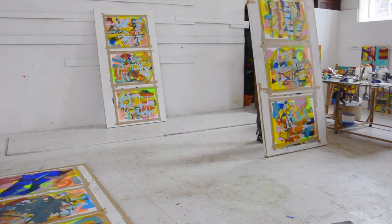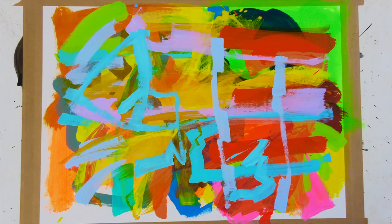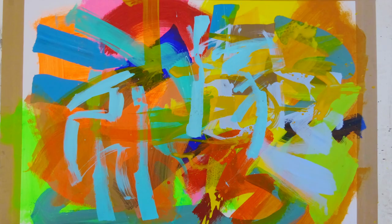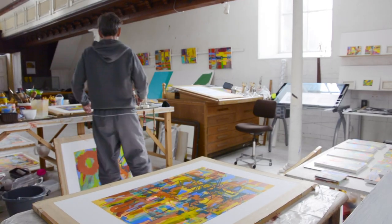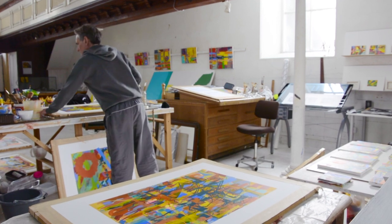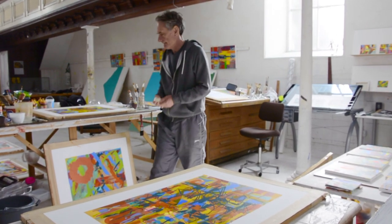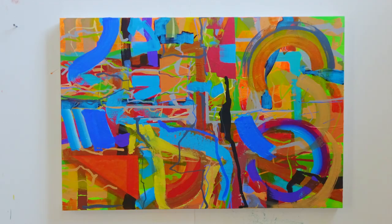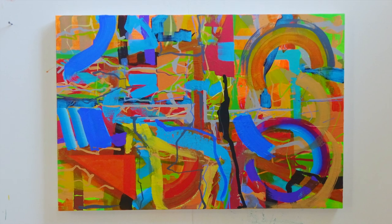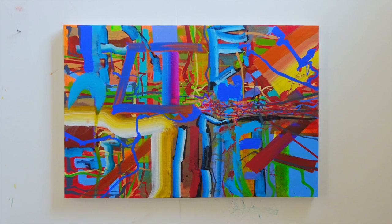Working on the floor, you're working from all four sides on each work, so there is the decision of which way up they go — that has yet to be decided. That comes through the making of the painting; I leave as much space in them as possible — light and space. I've been using the fluorescents that I often used to start off with, but also some lighter colours and, with the acrylic, very much thinned-down paint.